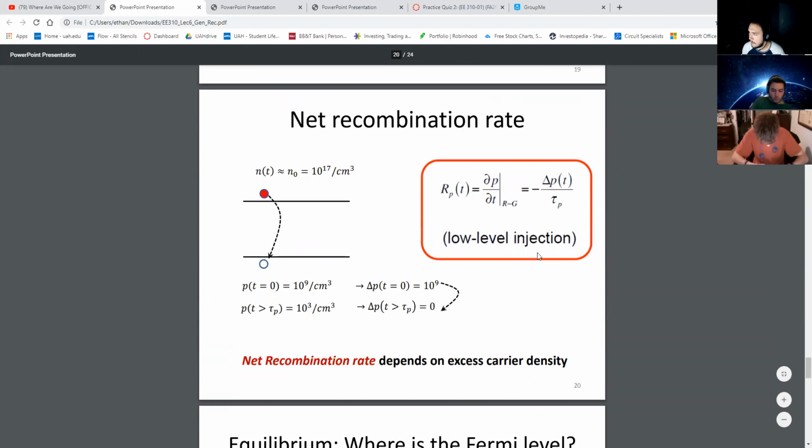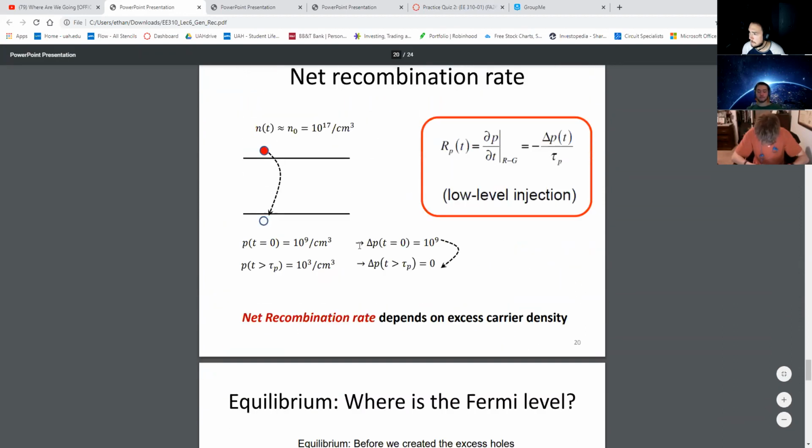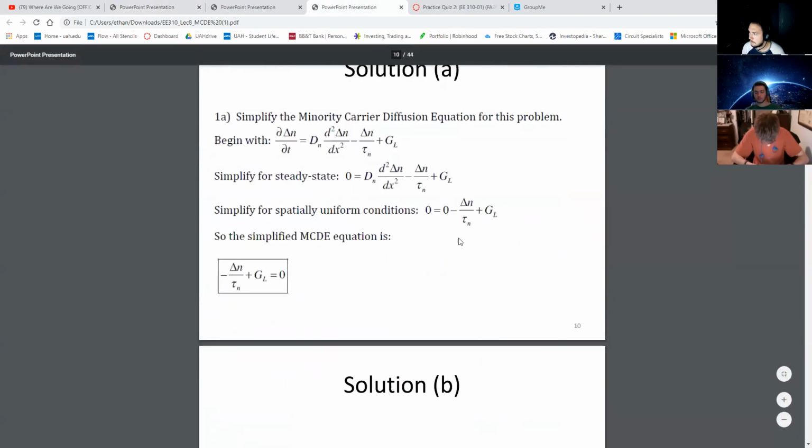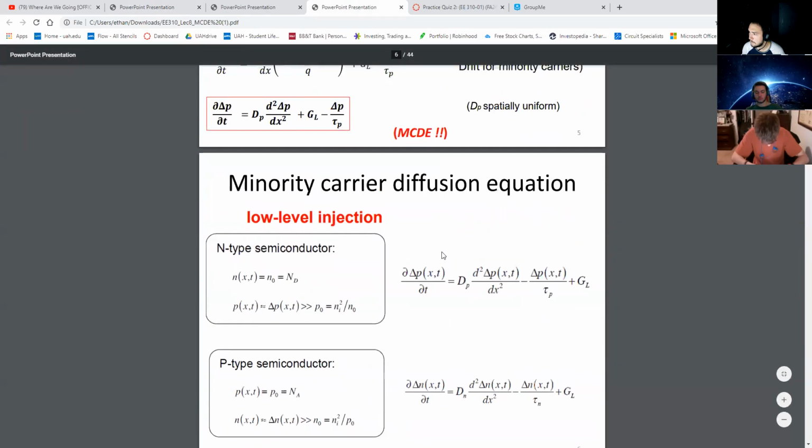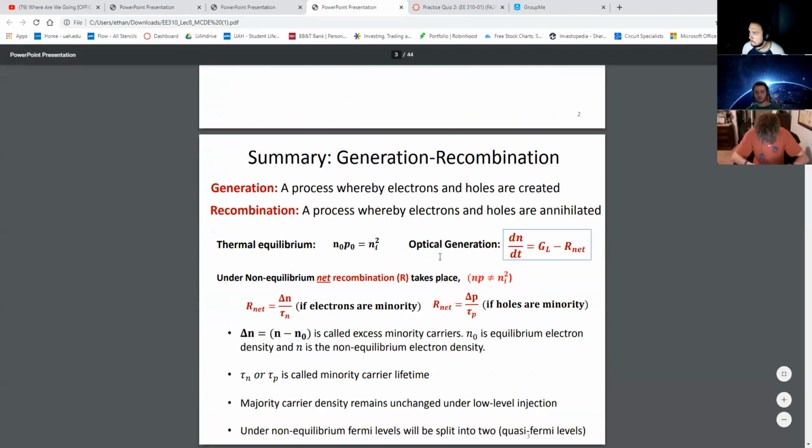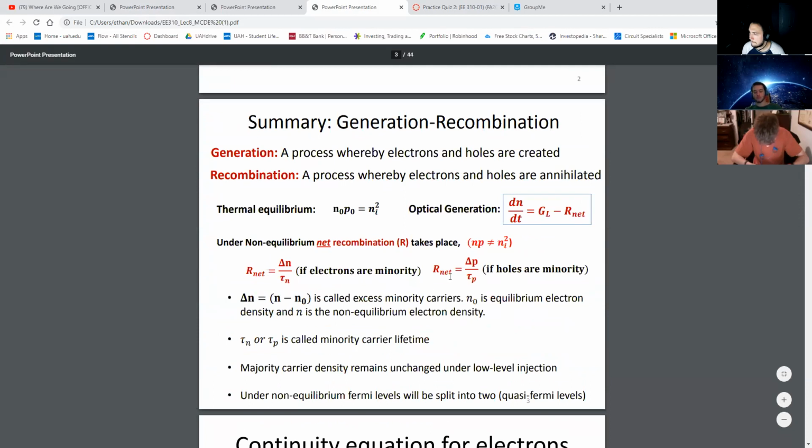This is some wacky writing of the recombination rate formula, like its proper derivation, I suppose. But as we saw, the net recombination rate was simply up here, if I remember correctly. Yeah, right here, these formulas. Net recombination can be modeled as your change in your minority carrier over your carrier lifetime for whatever that carrier is. It has to be the same. The P's and N's always have to match across the board in all formulas.